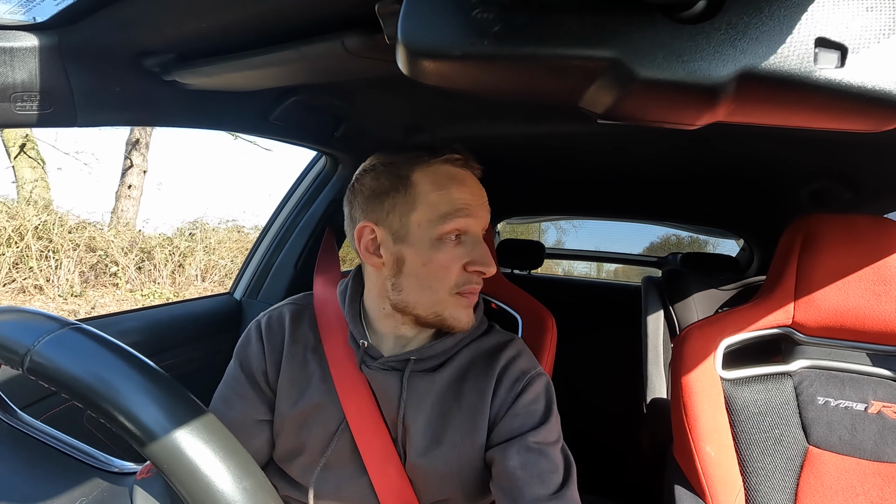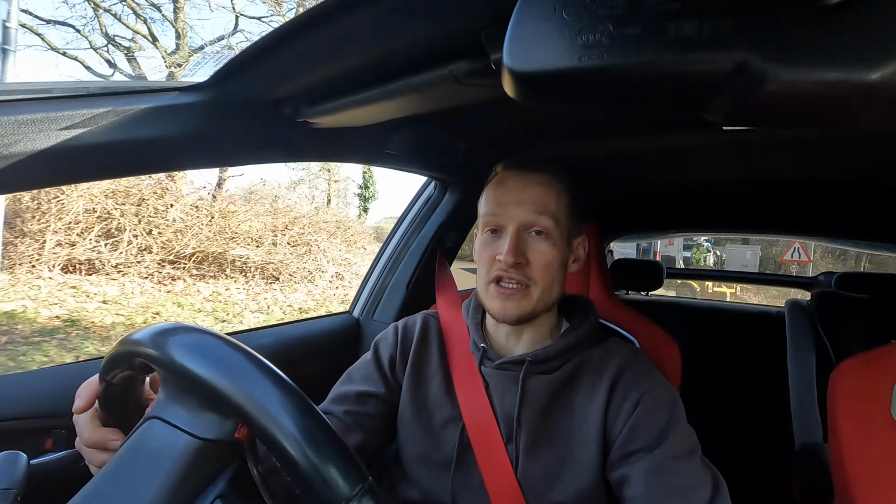But like I say, those are the only two issues that I've had, seriously. Apart from that, and the tyre pressure monitor system, everything else has been good. I've had some bits changed on the tyre pressure monitoring system, so we know it's not anything else. We know it is a fault with the actual system. So like I said, I'm going to take it back to Honda and get it sorted, but let's take this out for a little drive.